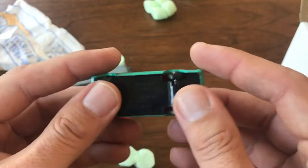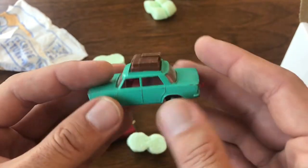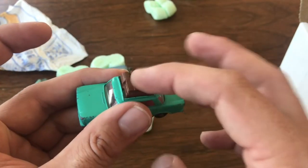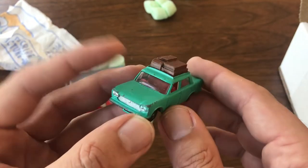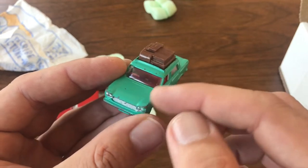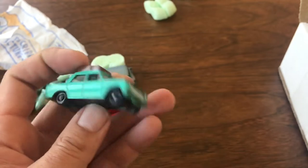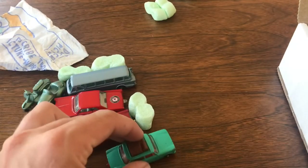I'm super excited about this one. I've got a couple of these Fiat 1500s in various different states — a lot of mine are missing the piece on the top. This is a nice little model; it's got play wear and high edge wear. This one was well loved by a child, but it's still a nice little piece.